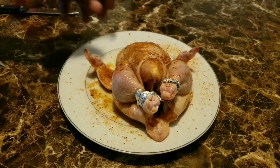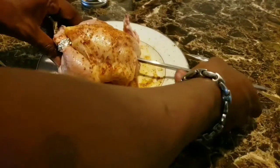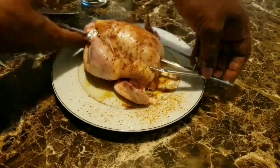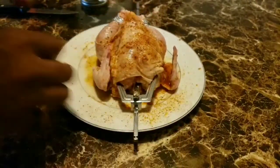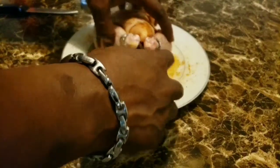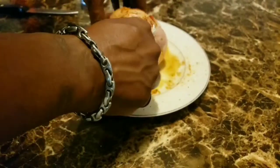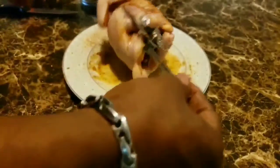Okay, let me show you how to put this on a skewer. You want to start with the breast side. You don't have to, but I say start with the side of the breast. You want to make sure, look here, you get it pressed inside the breast. Poke it in there pretty good. Then you turn it around. Next, we're going to pierce the underside of the legs. Okay, that's nice and tight.